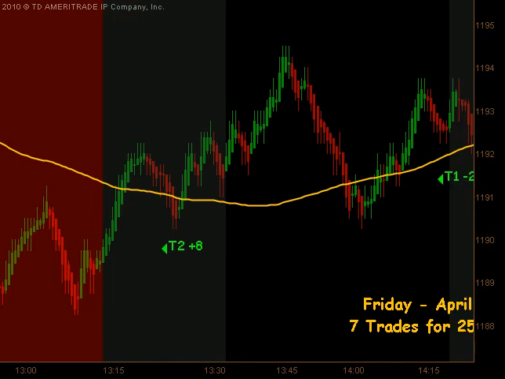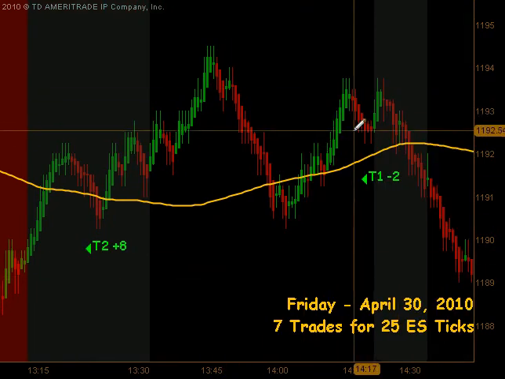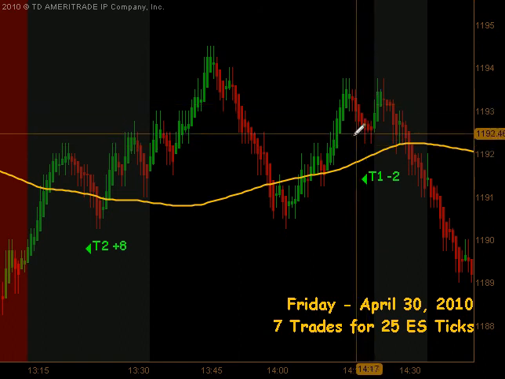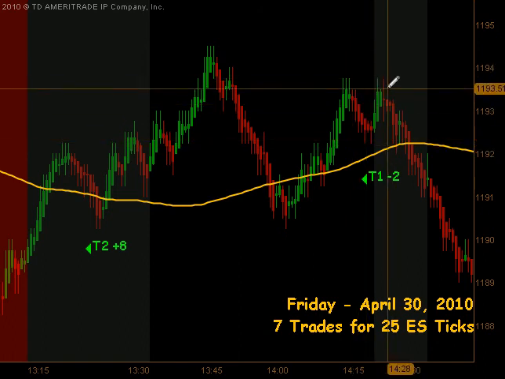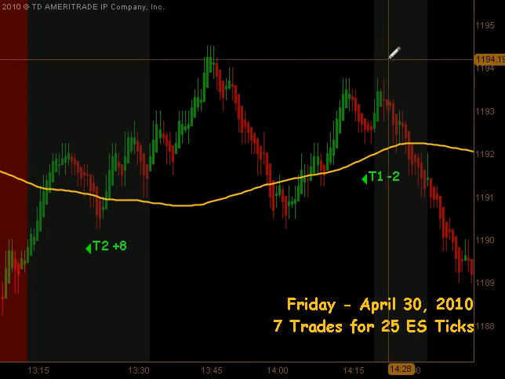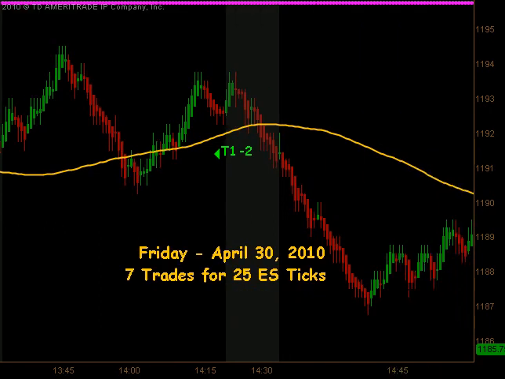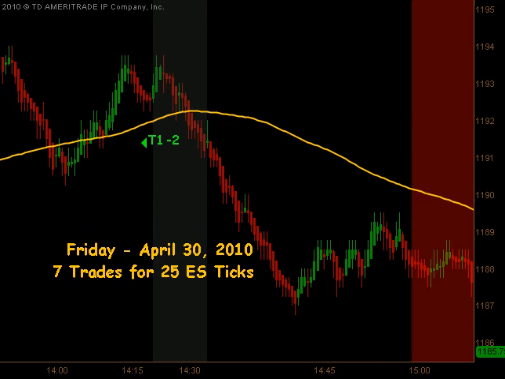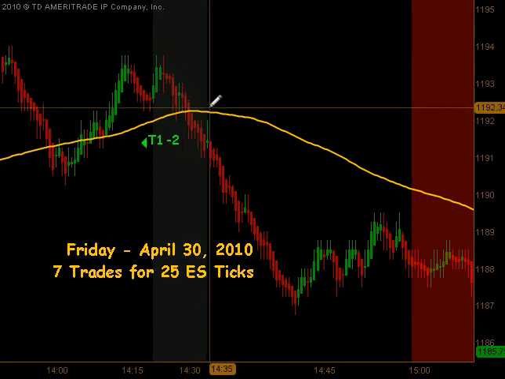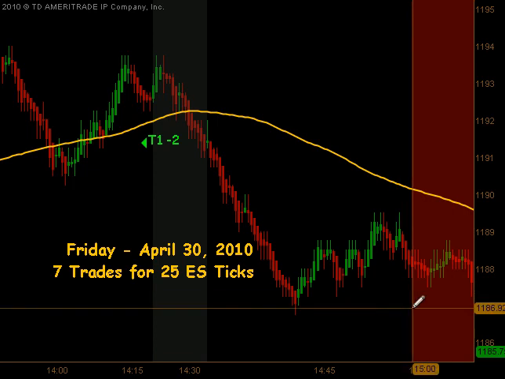And then I believe we had one more opportunity. Didn't get us set up to the downside, but we crossed back up, got a signal long. Again, first contract off right there at the 2:30 reversal time. Couldn't push any higher, was rejected off of that, ended up with a 2-tick stop out. And then this move down off that 2:30 reversal was quite fast, and there wasn't any opportunity for us to get involved with that at all. So we just ended our day, and at 3 o'clock we just call a halt to everything.